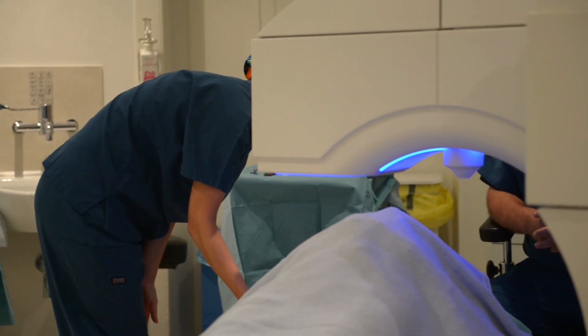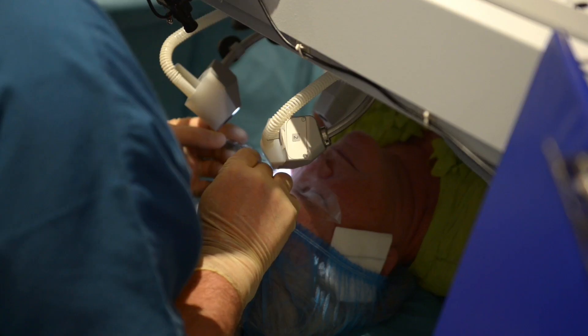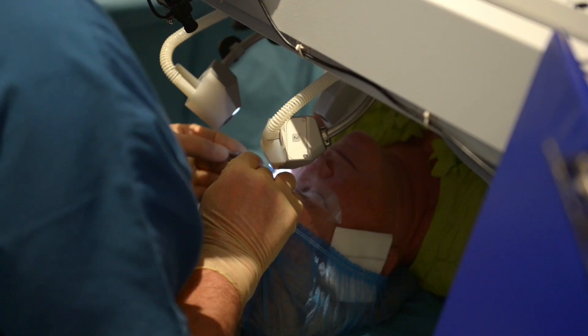When they first come in for their initial screening, it's our job just to make sure that that's as easy as possible for them. The second time they see us will be at consultation, and then they will see us at surgery. The treatment is done at the pace that the patient is comfortable with — some are done in ten minutes, some will take fourteen minutes. The average is around about twelve minutes, and that's of course treating both eyes.